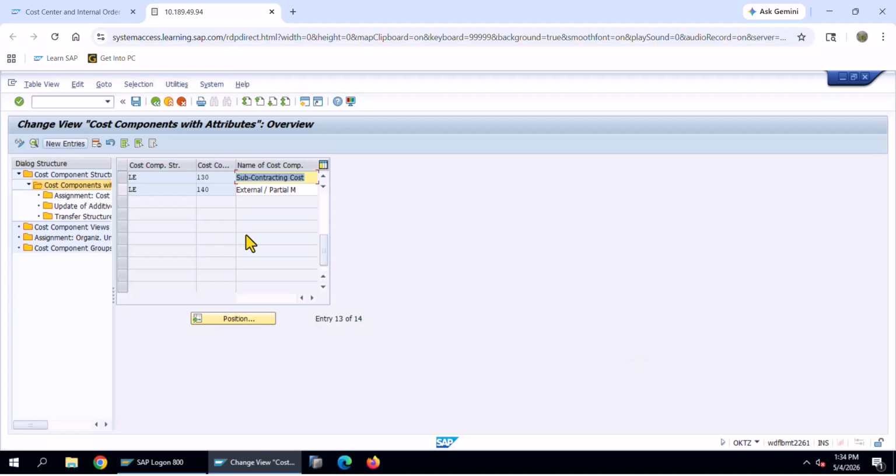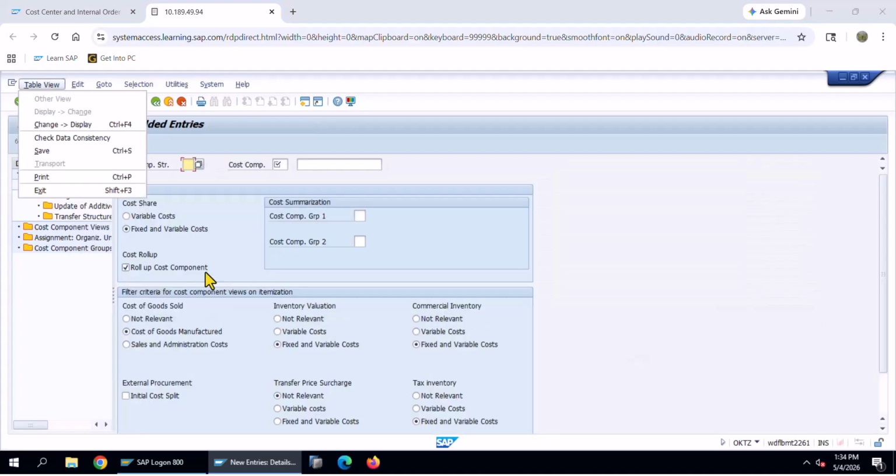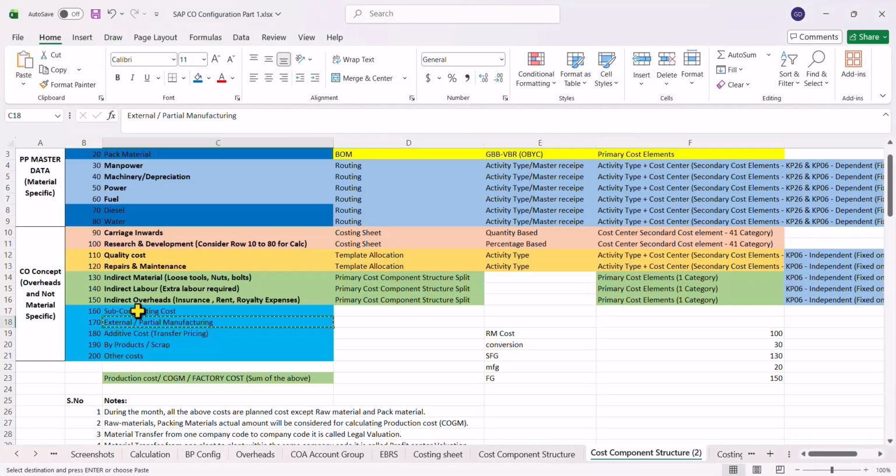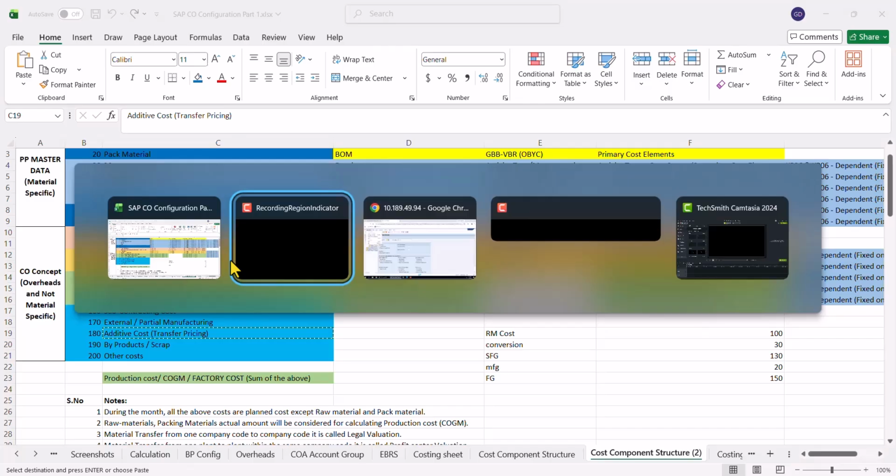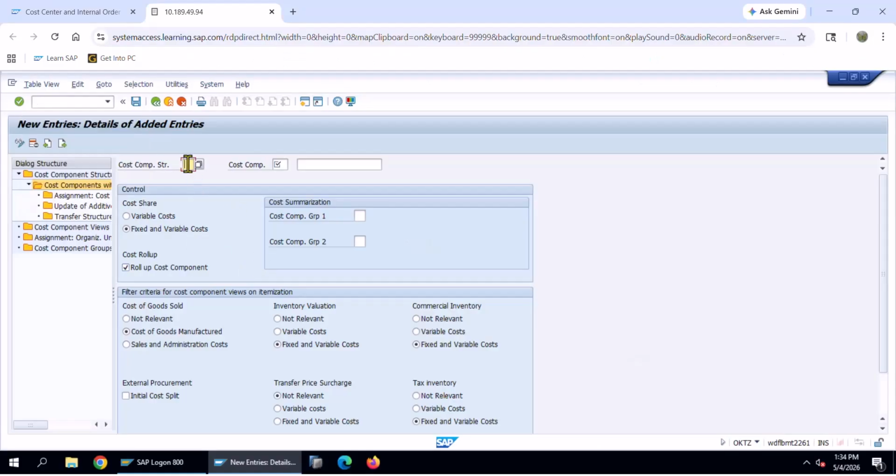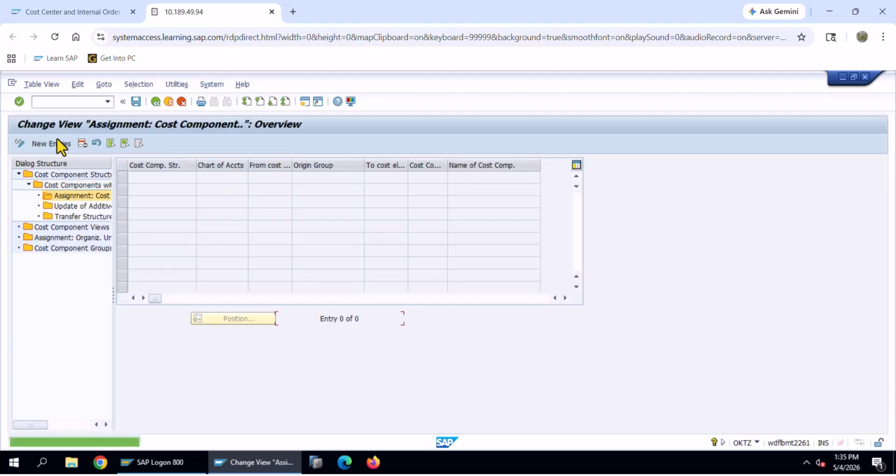So in the meantime, we will create the other, which is additive cost. We otherwise call this transfer pricing. Click on unit.